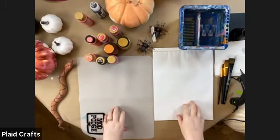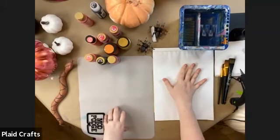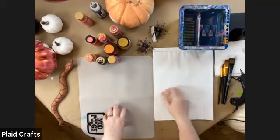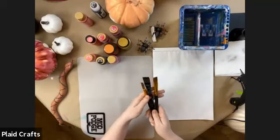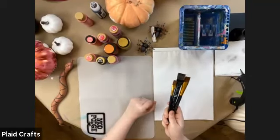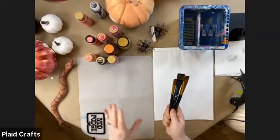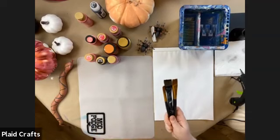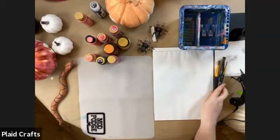And then as far as the other supplies, I've got a pad of palette paper, which is just how I like to keep my paint. So a paper plate or whatever you like to use is fine. I just have a few flat brushes because most of the painting techniques I'll be showing you today are just base coating. Like I said, it's mostly about picking colors and creating fun things to base coat on, but I just have some flat brushes.